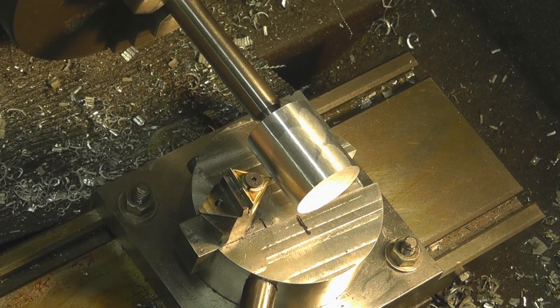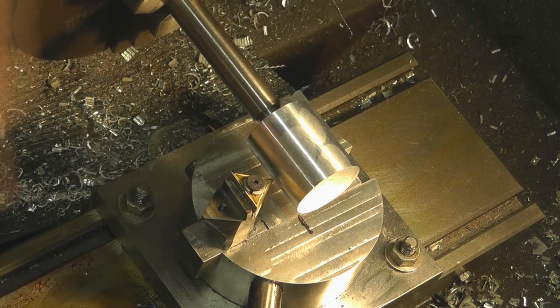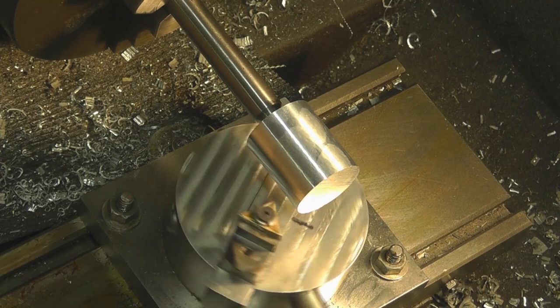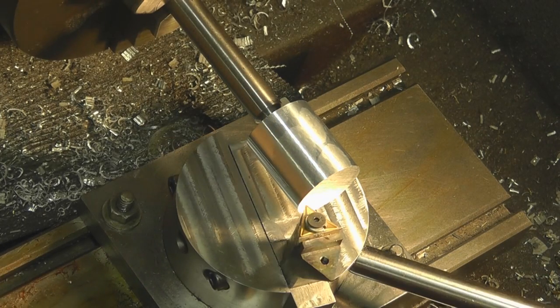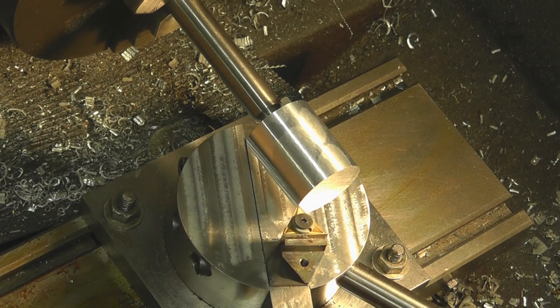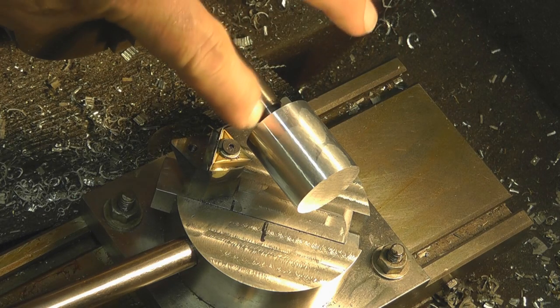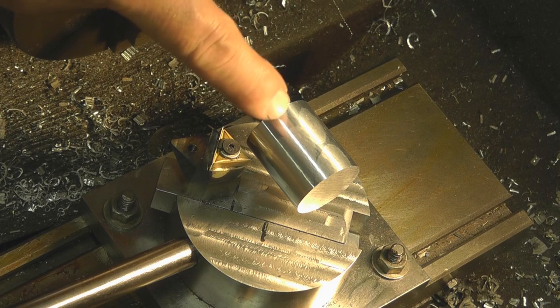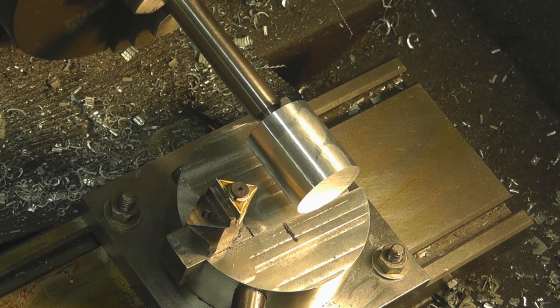We've got our cutter and I've adjusted it so it's approximately towards the outer edge of the work piece. I've got to turn it away from it so that as I rotate the cutter past this edge, I can get just a tip past it. We'll go in just a little bit more until it's ready to contact the work, and then we'll start turning our sphere. I'll probably have to move it back to bring this radius up as well — sometimes it's easier to show you than explain.